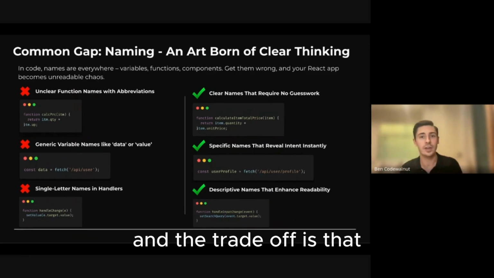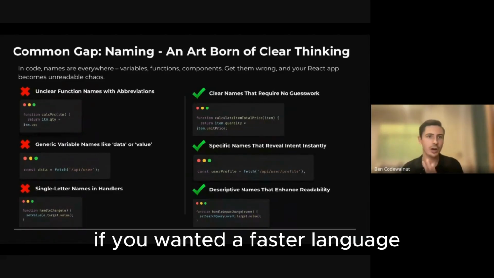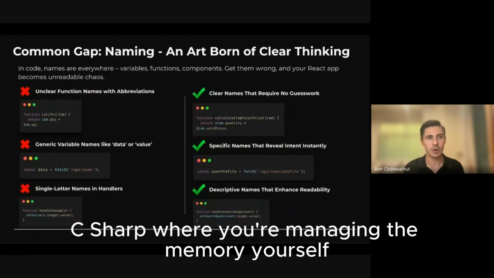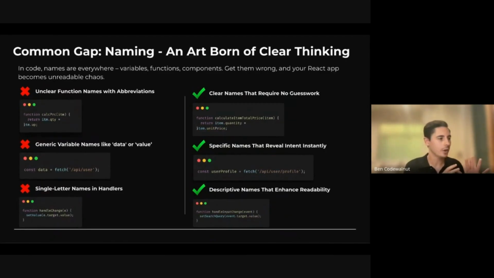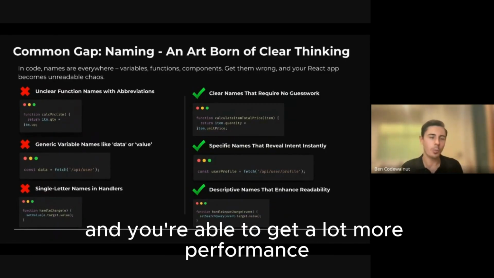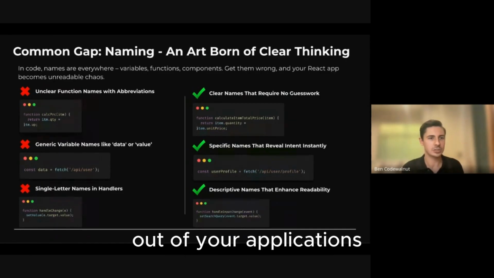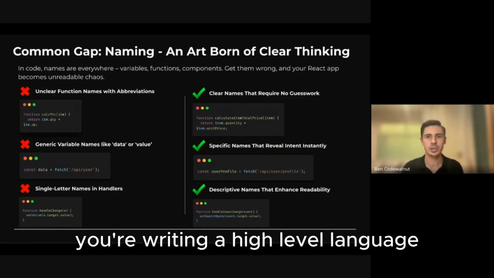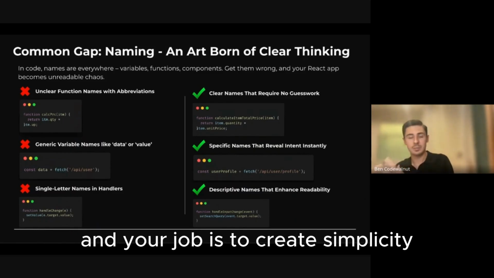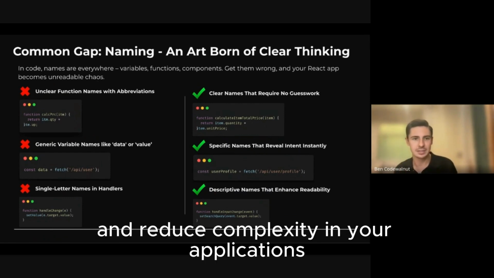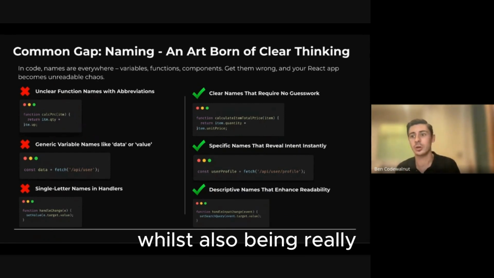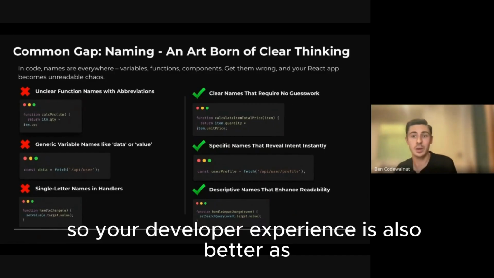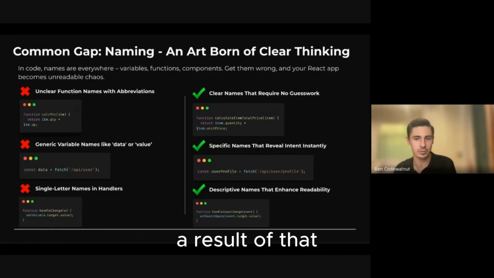The trade-off is that if you wanted a faster language, you would use a lower level language like C++, C#, where you're managing the memory yourself and you're able to get a lot more performance out of your applications. When you're writing JavaScript, you're not writing that. You're writing a high level language, and your job is to create simplicity and reduce complexity in your applications, whilst also being really, really clear about what everything is. So your developer experience is also better as a result of that.